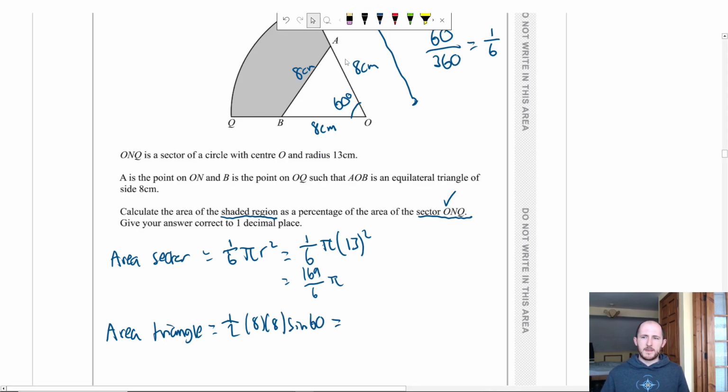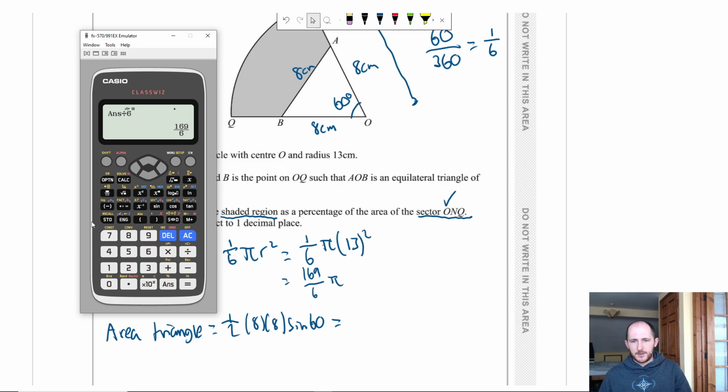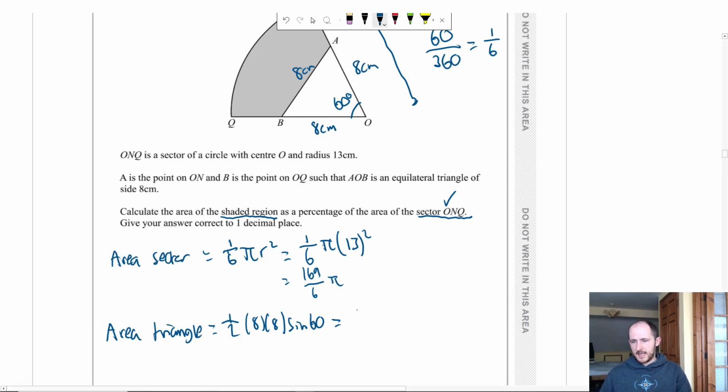Okay. Again, you could split this in half and make it two triangles and then work it out from there. So if you split this in half, the base would be 4, this side would be 8, so you have to work out the height and everything, but half AB sine C is far quicker. So, let's do it. A half, AB, so that's 8, 8, and then sine 60, just like that. 16 root 3, perfect. So it's given us in surd form, which I like, because again it's precise.